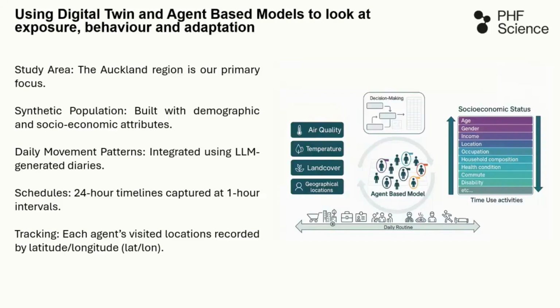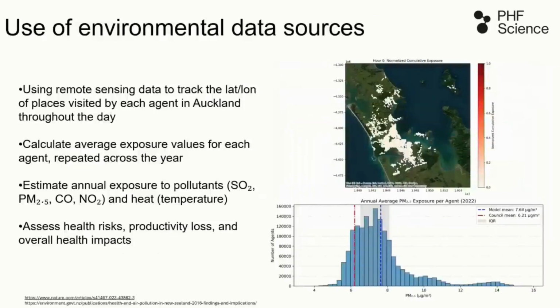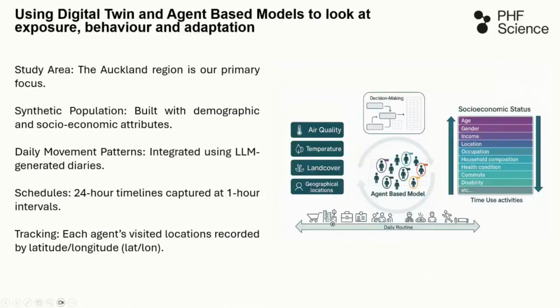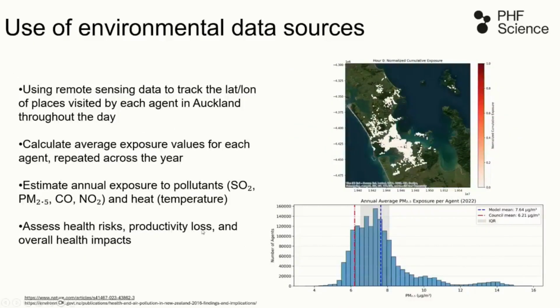And the key advantage of this is that at this stage we have latitude and longitude information for each of the agents. So are they going to go to a specific location, and we can associate any other georeferenced data to that particular agent, such as remote sensing data, being air quality, being temperature, and so on and so forth. So at the moment we have access to a lot of remote sensing data. Again, we can have access to any georeferenced data.